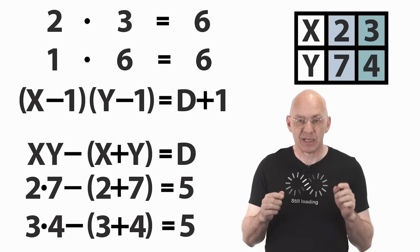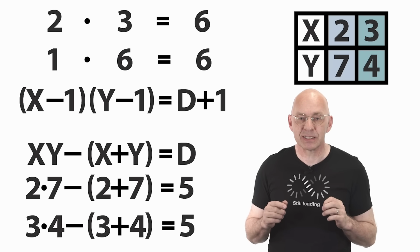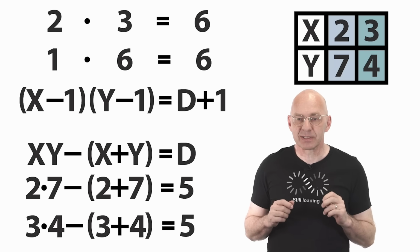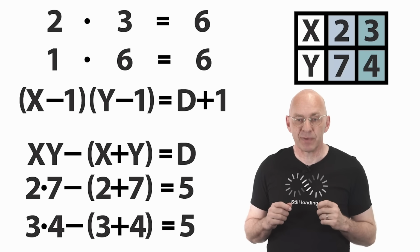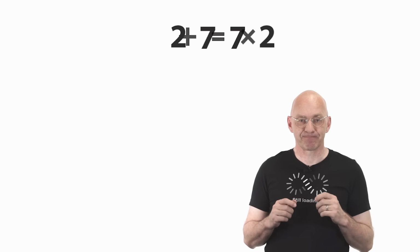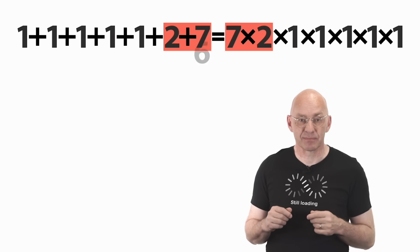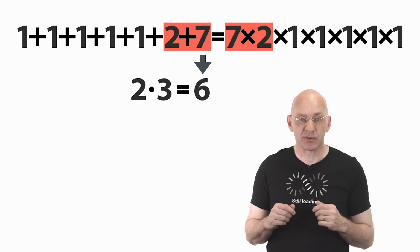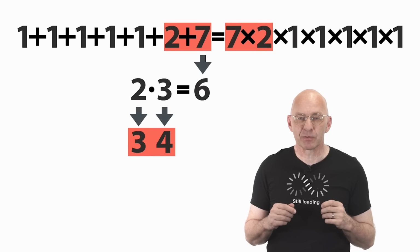That's important. Let me spell out this streamlined way of creating new sum equals product identities using a couple of examples. Okay, well, let's start with the basic sum equals product identity that we just encountered. 2 and 7 padded out with 5 ones. All right, 7 minus 1, that's the 6. 6 was 2 times 3, okay. Then 2 plus 1 is 3, and 3 plus 1 is 4. And that's our new sum equals product identity of length 7 once again.